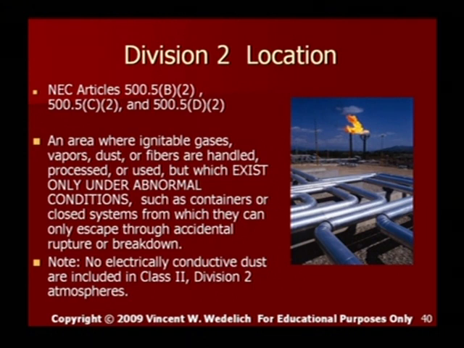Areas that would be Div 2 would be like a blowdown valve. It would be abnormal for it to open, but if it did open, then it would allow the gas to seep out. I would say a flange on a pipe, because flange connections do leak over time. It's kind of debatable, but usually you would classify that area and put a 3-foot or 3-meter diameter bubble around it, and say that is a Class 1 Div 2 location, depending on the liquid or the gas that was inside that pipeline.